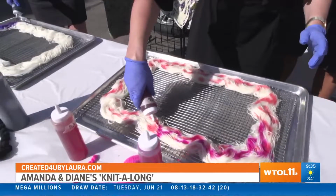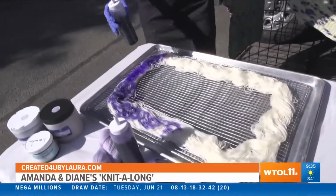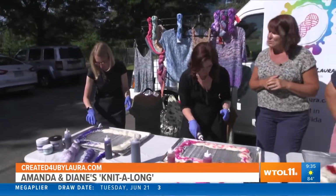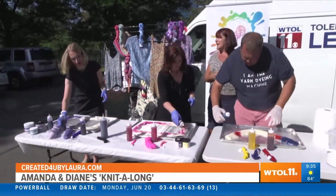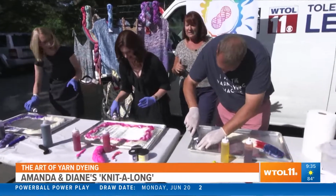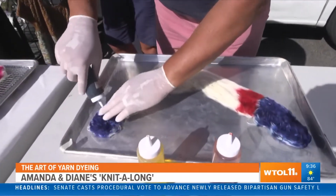Now, do certain types of yarn dye easier? Maybe cotton? Yep, citric acid is used for animal-based yarns. If we were to do a plant-based yarn like a linen or a cotton, we would have to use soda ash to get the dye to stick to it. And then after you have dyed your masterpieces, we would be taking them and steaming them, and the heat will actually set the dye.